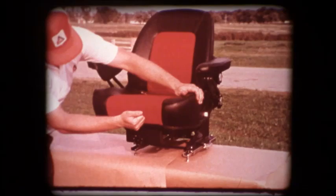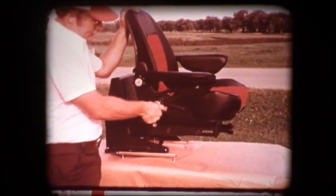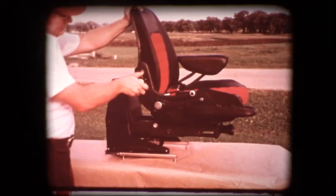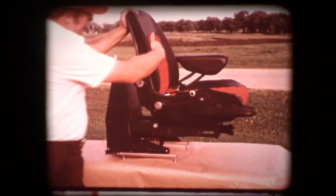Before you sit down, you'll notice something very different — our new luxury seat. It's standard on the 8550 and optional on other tractors over 100 horsepower. The luxury seat, adjustable in ten different ways to fit your body and your personal preferences, provides maximum operating comfort. The armrest height is adjustable. Back height and lumbar support is also adjustable. You can move the backrest up or down a total of three inches. The thickness of the seat cushion can be adjusted by just flipping a switch to give you added back support.